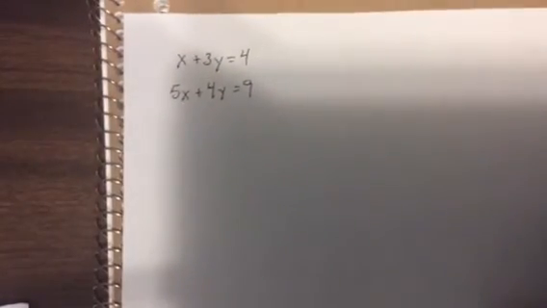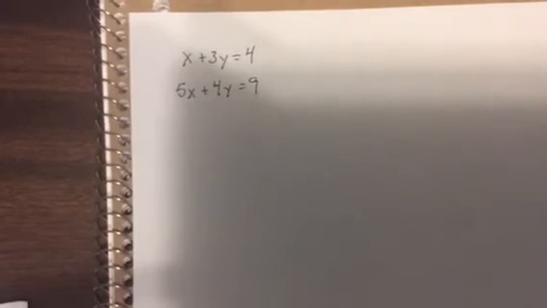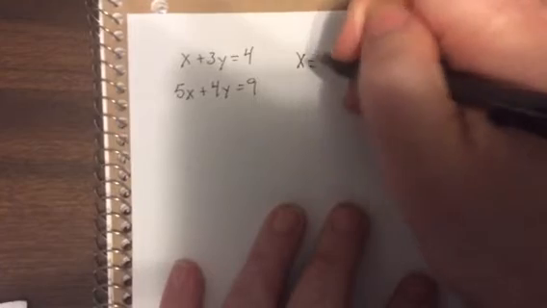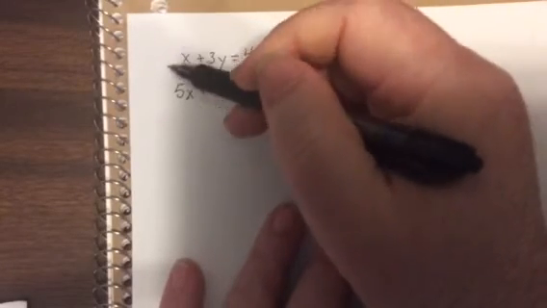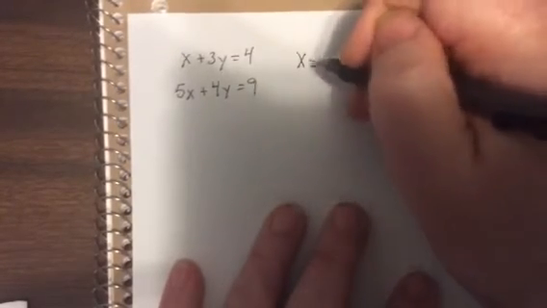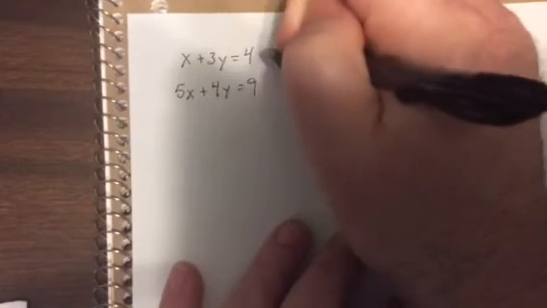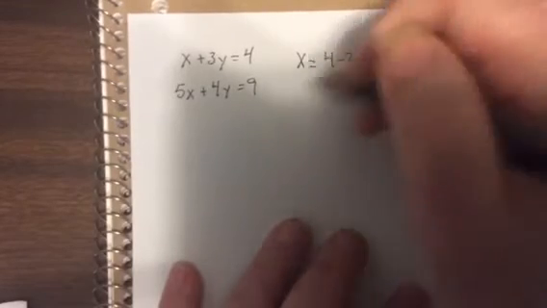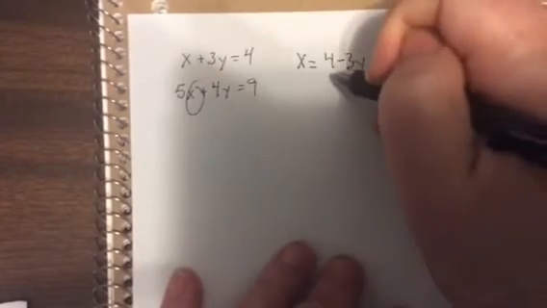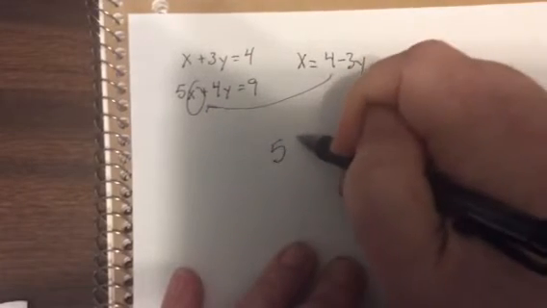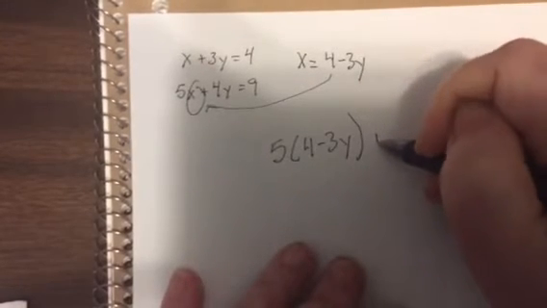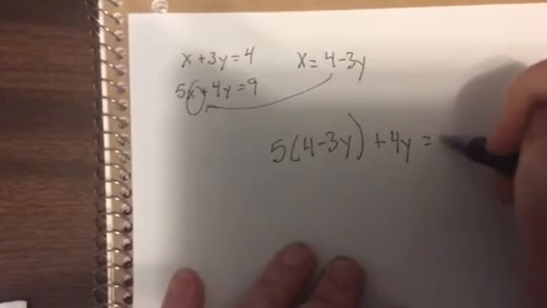So I want you to right now turn the video off and do this problem. Then turn it back on and I'll do it. Okay, let's do this here. So I'm going to solve for this. It's got a 1. I like that 1. So x equals. I'm going to subtract 3y. You see, it's plus 3y. So cross equals. Always do the opposite. So it would be 4 minus 3y. So I'm going to put that in. So I'd have 5. 4 minus 3y. Plus 4y. Equals 9. I don't know why I've gotten so much bigger. But hey, it sounds fun.